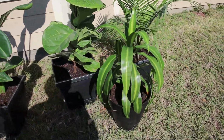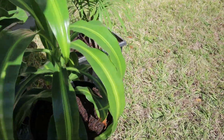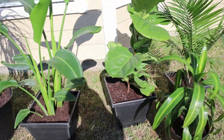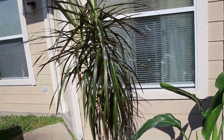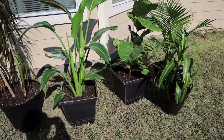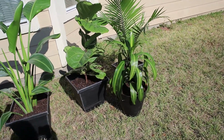I see this one right here. I may need to water it a little bit more to make sure it's soaked really well. So anyway, guys, this is my video. It wasn't a professional type of repotting, you know, but hey, I got it done.